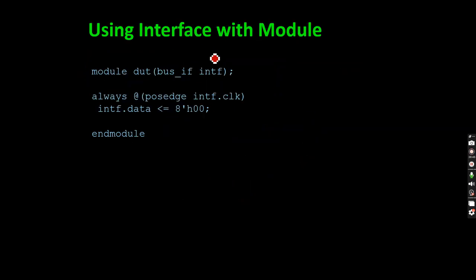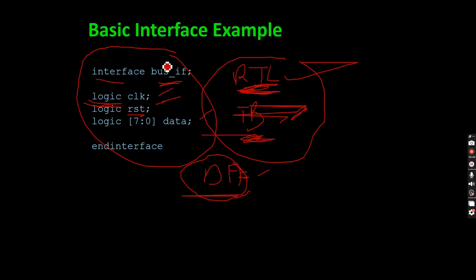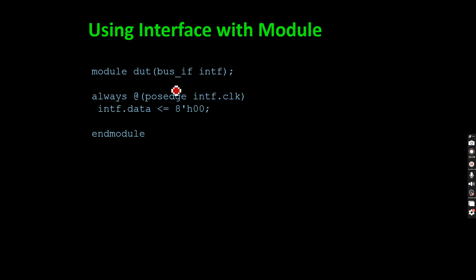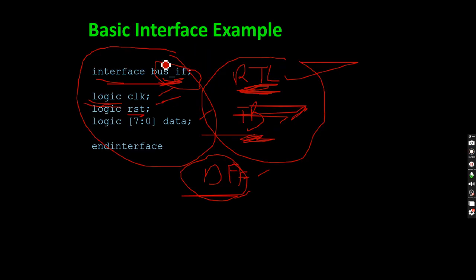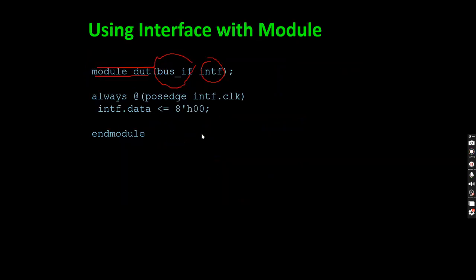So this is how we have to use the interface. You declared the interface, okay. This is the interface name we have to use, and this name is very important. This name can be used in our designs. We have the module in general with a module name, and you give the bus interface and the interface instance. If you call this bus interface name, automatically all the signals will be called in our RTL design.